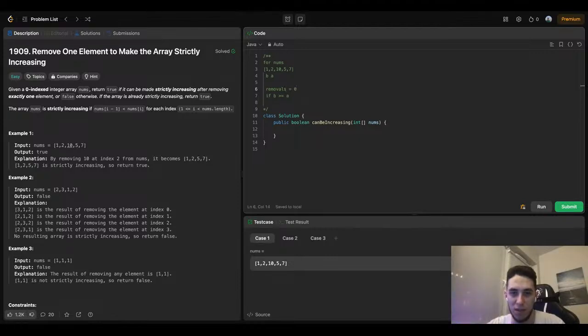From the beginning it will be 0, and if B is bigger or equal to A, in this case B is 1 and A is 2, we increment our removals by 1.